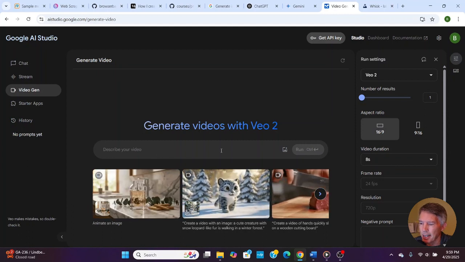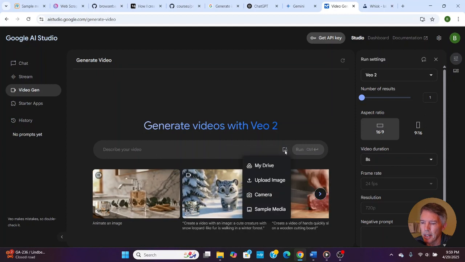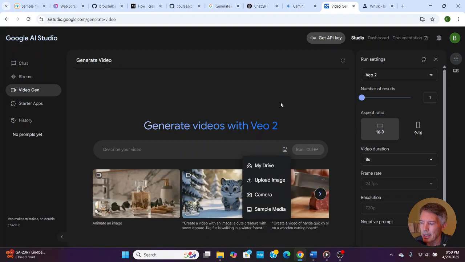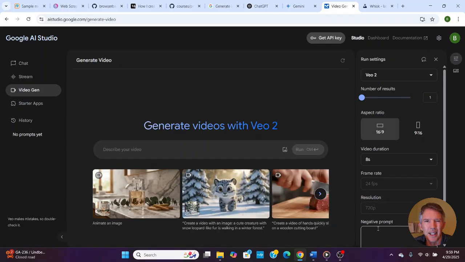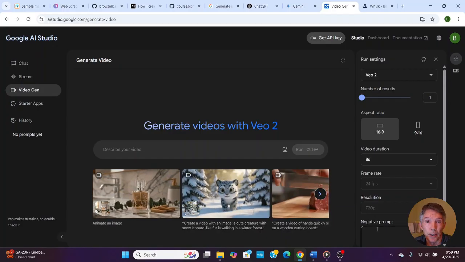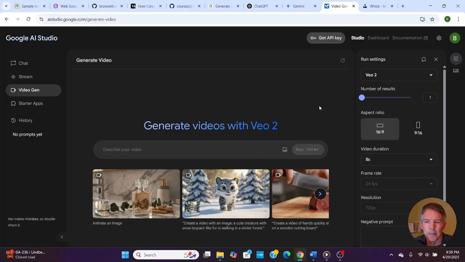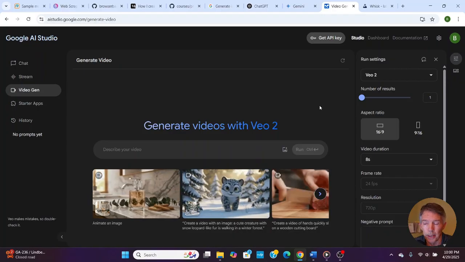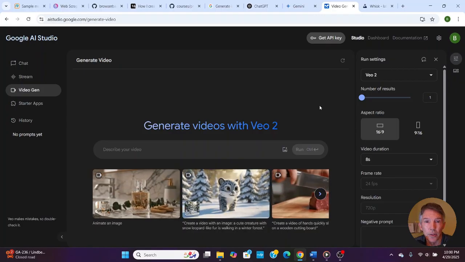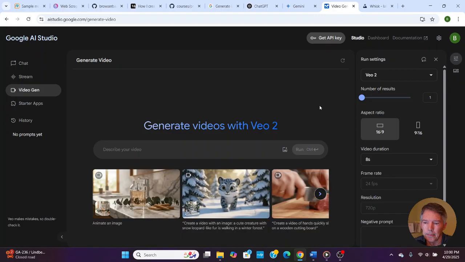If you click on this icon, you see you can upload an image, then you can make a video with it as the centerpiece. Note on the right this text box for negative prompts. That's a new concept, basically telling Veo what to avoid in generating an image. We'll return to it. Here's an important point. AI Studio isn't going to save your videos, so you need to download them as you create them.